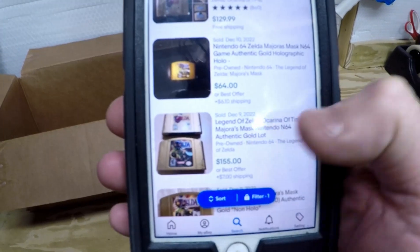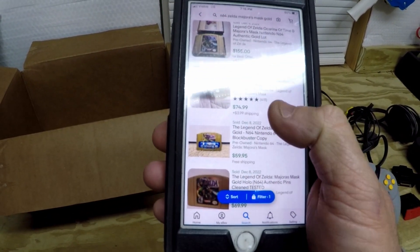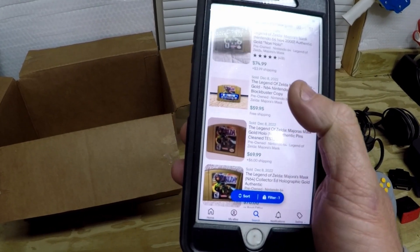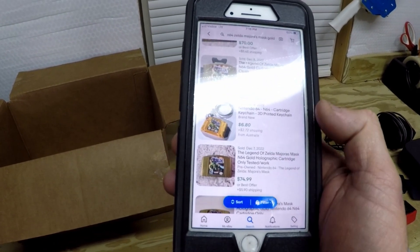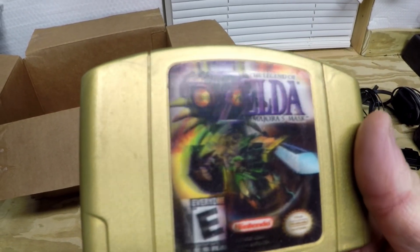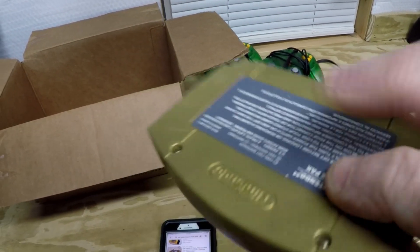About $70. If you had one of the other Zeldas to go with it, that person got $162. There it is for $74.99 plus $3.99 shipping. There's one for $60 but that was a Blockbuster copy, that's why it sold for less. There's one for about $76, another for about $76, and one for about $80. So somewhere around $75 for that game right there. Keep your eye out for that game at a thrift store or yard sale near you — I would pick that thing up for $5 or $10 any day.